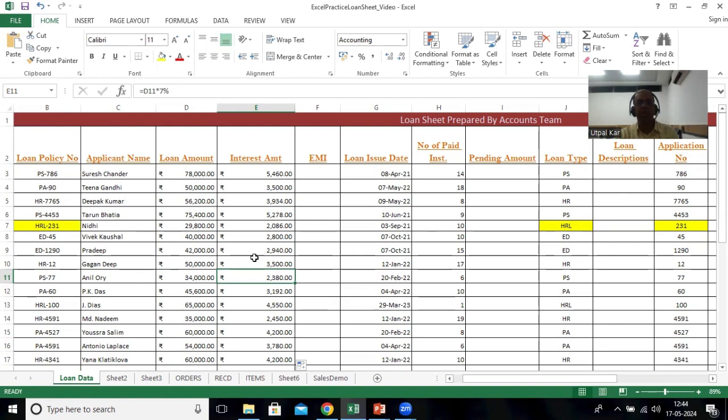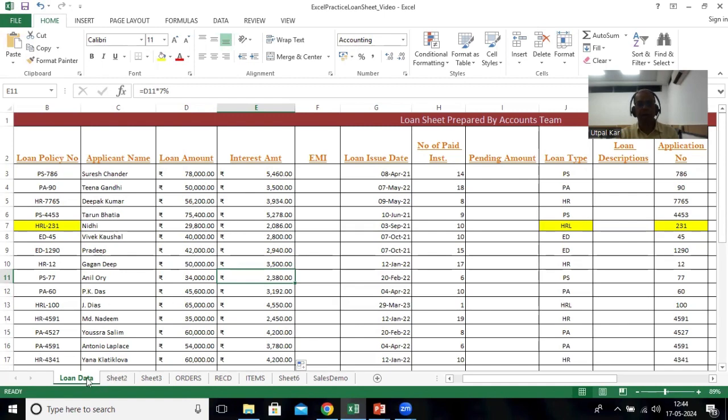So there is a chance that business secrets can be revealed intentionally or unintentionally. So I want to stop this particular thing. I know that for every loan amount, a 7% rate of interest will be applied.